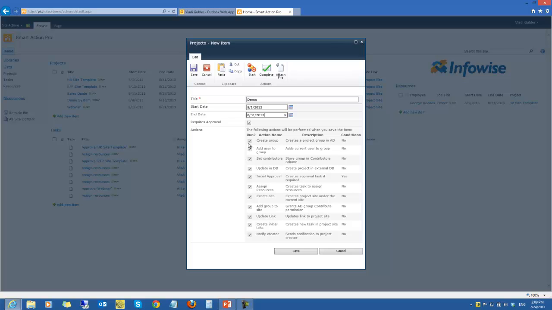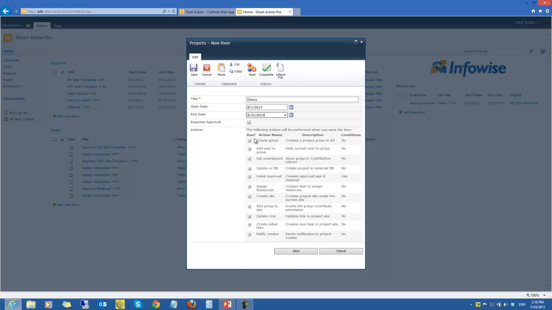So you see also that actions have this little check mark next to them, and it's now disabled. These actions are set to run always, so the user has no control over them. But you can also have the checkboxes enabled, so users can turn off actions that they don't want, or it can even be enabled and unchecked, so users can actually opt in and run actions that they do want.